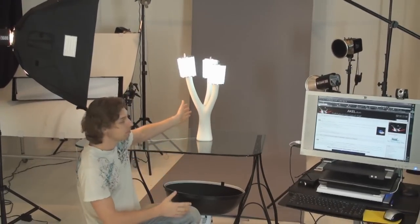Our idea is to shoot it the way to show its uniqueness and to show the beauty of its shape. You see, I would love to have such a lamp on my table. So, I'll show you the setup, the lighting setup. First, we did kind of, I call it regular product shot on the white seamless background on the shooting table.